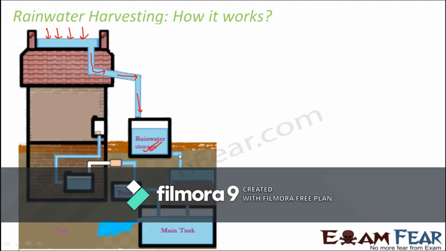Now from here it again passes through another tank, and then you have some arrangement where you have a filter. So this filter will remove sand or any other dirt or dust which is present in the water to make the water usable for daily activities. And then water after a certain level is allowed to flow freely into the soil. So then this water passes to the main tank. So then you have the main tank. So if you see here, from the main tank there are two exits. There is one exit this, there is another exit this, which is connected to the pump.